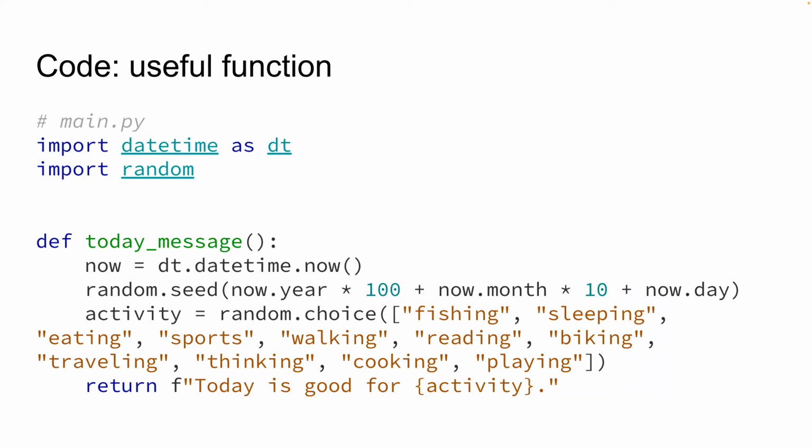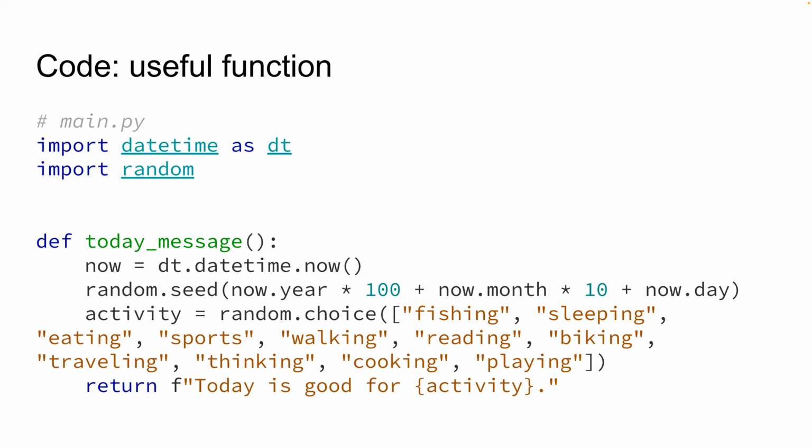So let's write our function. And this is the whole thing. I'm importing a couple of packages in here, a random package to help me pick a random activity out of the list, and datetime. And that's the whole thing. It returns a string that says today is good for some activity.